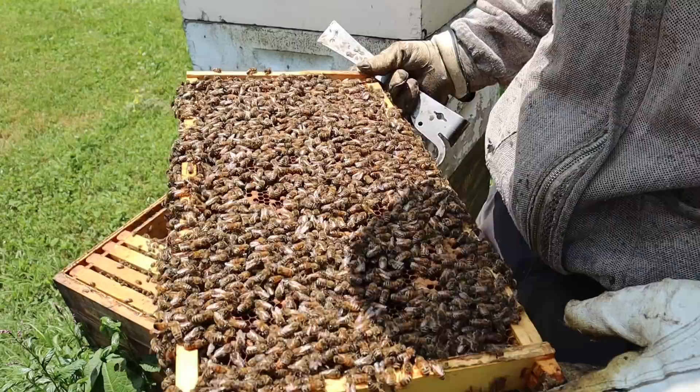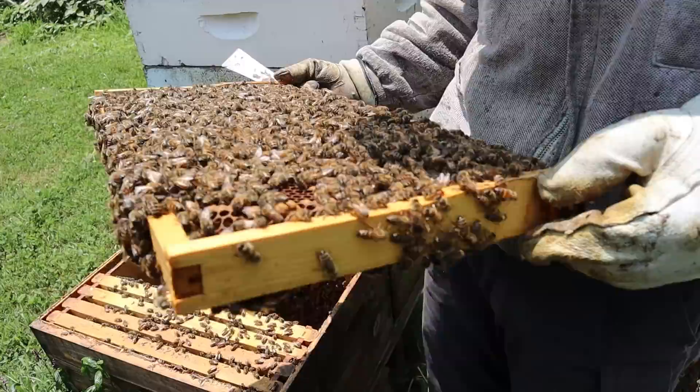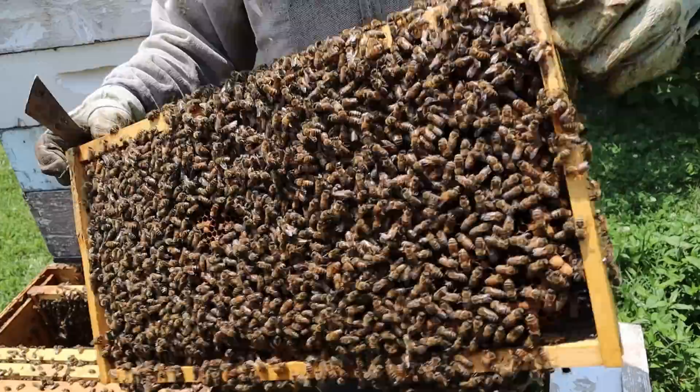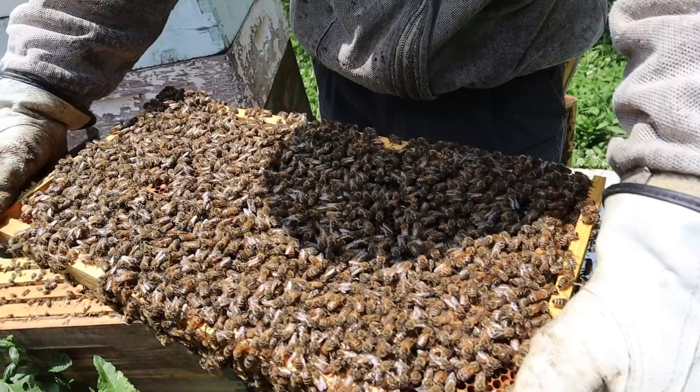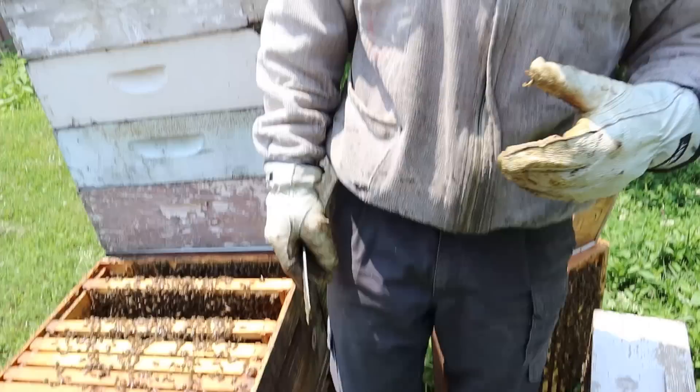So what do we do with this colony? First of all, we could just leave it and let them supersede themselves. I saw a virgin earlier — she's running around somewhere in here. She's going to go around and kill those other cells; I've already seen where she's taken one cell out somewhere in here. Quite a good population of bees as you can see. This was a phenomenal queen — she's done a great job. I'm going to get 100 pounds of honey off of this girl. Very good disposition — they've been opened up for almost 20 minutes now because of prepping the camera, and I would really like to make some of her daughters.